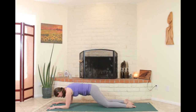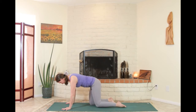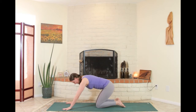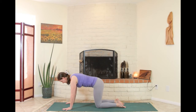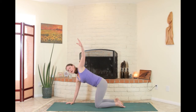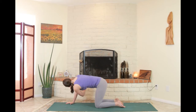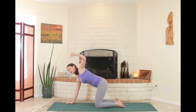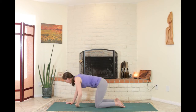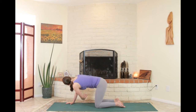As you curl in, walk the knees forward one at a time and pop up to the hands. Here in tabletop, set your hands and knees so the spine is long. The right arm is a nice base of support as you inhale the left arm up and exhale threading it under, then keep flowing — inhale up, exhale flowing under. Start to feel that right arm as a strong base, as if it were going to take you to a side plank.